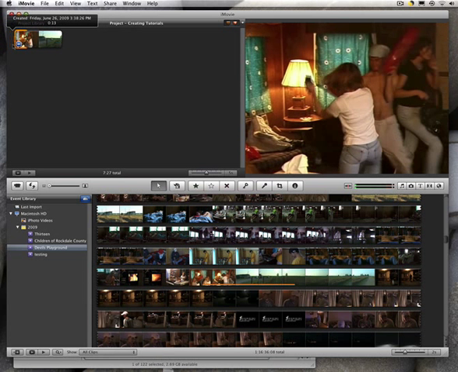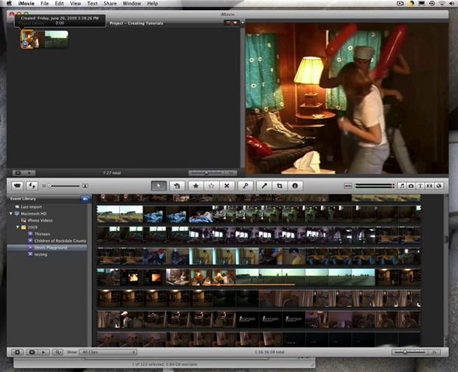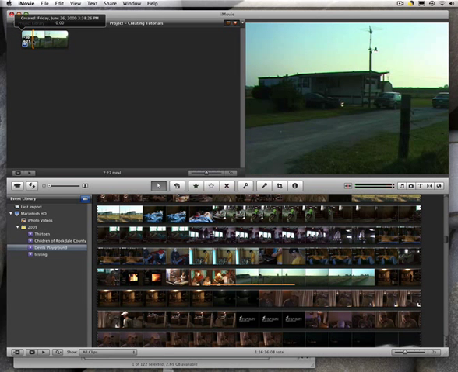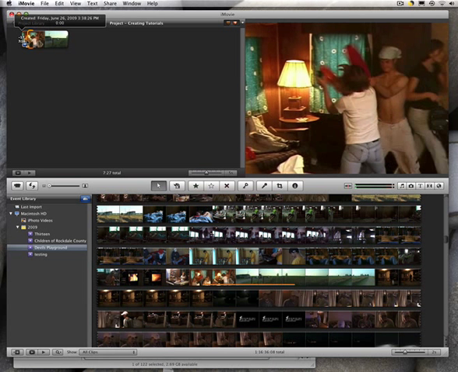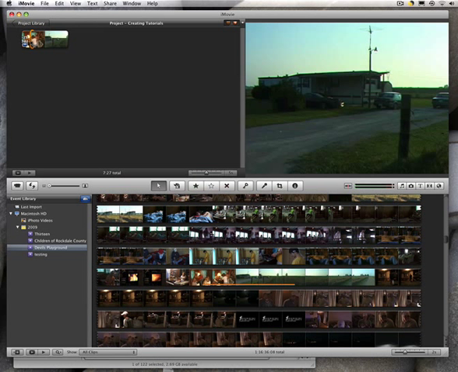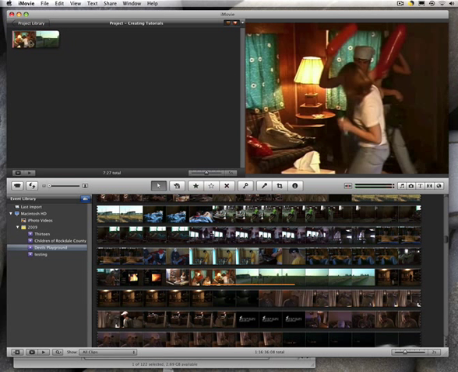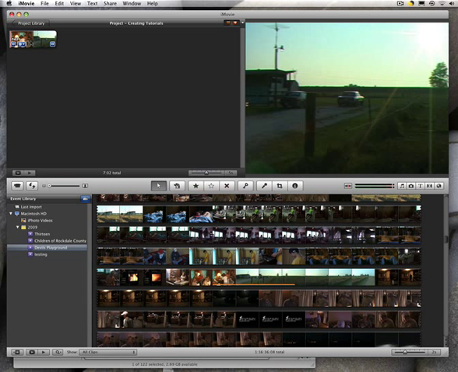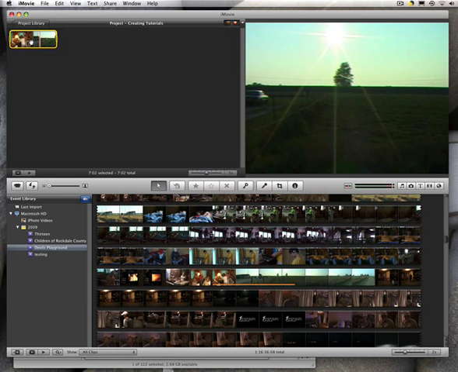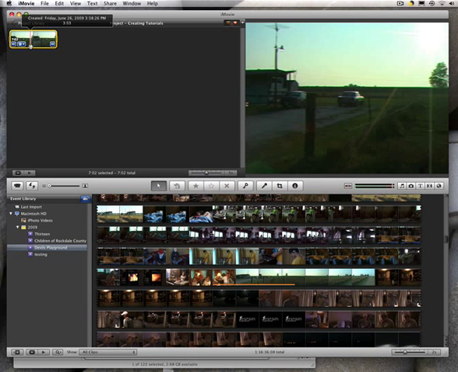It's the same on the beginning of a clip. If you want to click, hold, and drag it and deduct a little bit of footage, you can. So for example, if I want to take out the kids playing and just get the shot of the trailer, I've just trimmed it off. So now when I play this clip, I'm going to select it and hit the space bar. It doesn't have the kids at the beginning of the clip in there any longer.